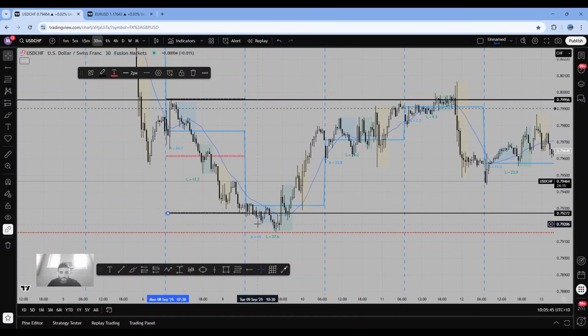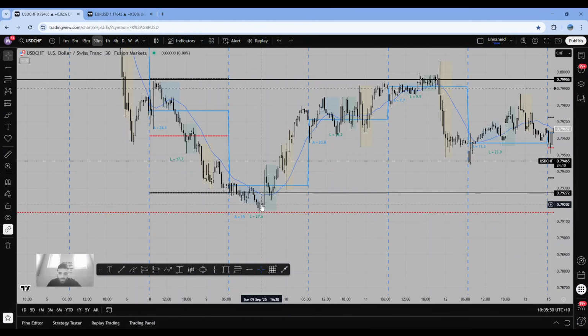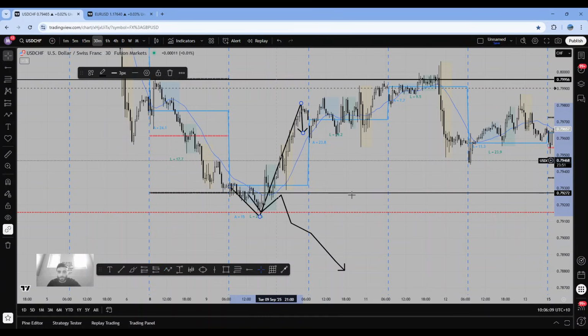Tuesday sets the initial balance, which means that price is going to take out one of these lows and continue breaking down like this, or price is going to take out the low, failed breakout, and continue trading back in the range. As you can see, that's exactly what it's done. So if Monday set the high and the low for the week, Tuesday sets the new high and the low for the week. That's the initial balance. Or price can consolidate on the high or low.